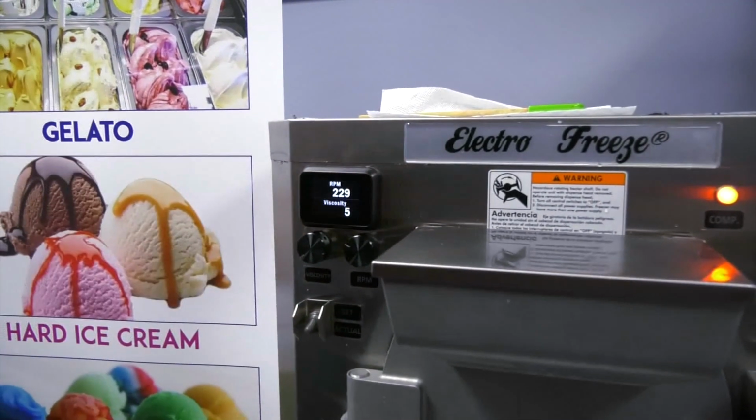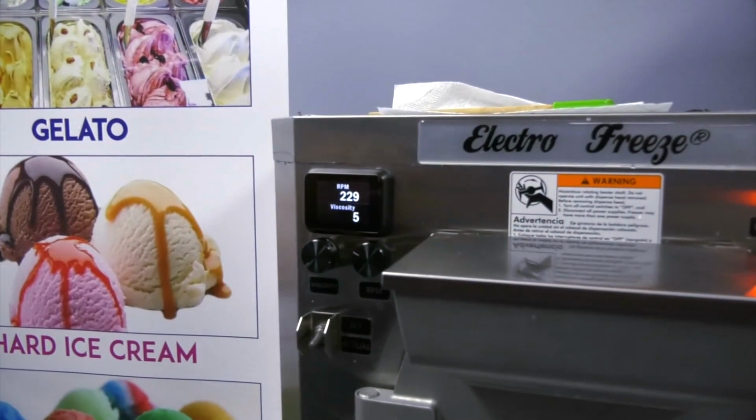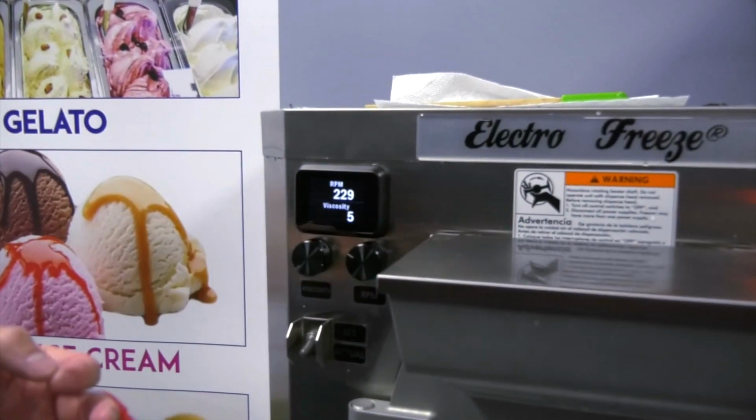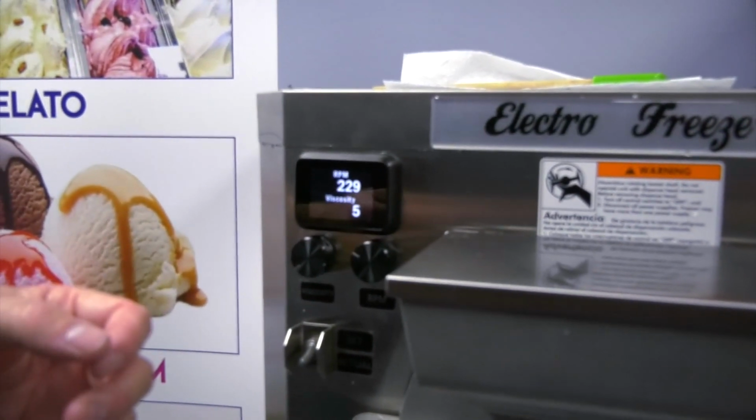Because water ice doesn't have an overrun, I can run it at a high speed. Just make sure that ice crystal is nice and smooth. It blends it better, gets a much more consistent ice. And now we wait.